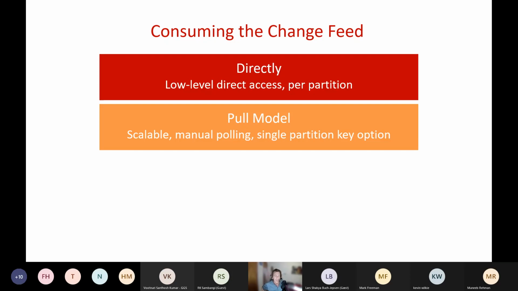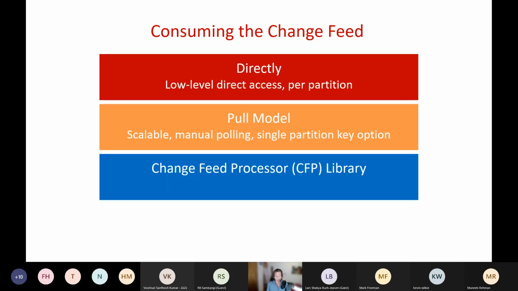You get a single change feed, but you are manually pulling from it. The nice thing about it is that there's a single partition key option. So if you're interested, for whatever reason, in consuming the change feed only for a given partition key, like only for a given tenant, let's say in a multi-tenant scenario where you're partitioning on the tenant ID, then it could be an interesting option.